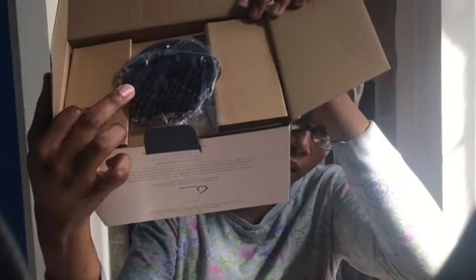Opening it now. It has a little something on top — this is as far as I got before, I wanted to make sure I had all the pieces. It has this little piece on top because the lid is made out of a material that's hard but can scratch, so I'm guessing that's why they packaged it separately from the glass. I'm so proud of my little purchase.